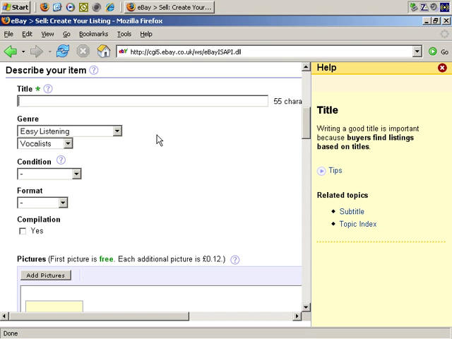So, what are people searching for if they're looking to buy a Tom Jones CD? Well, common sense would dictate that they're searching for Tom Jones. They may be searching for CD or music. A good thing to do, actually, is to look through your category before you launch your auction. What you can do is search for other Tom Jones CDs and see how many other auctions there are and see whether they're successful. Successful auctions will generally tell you that those auctions are being found.